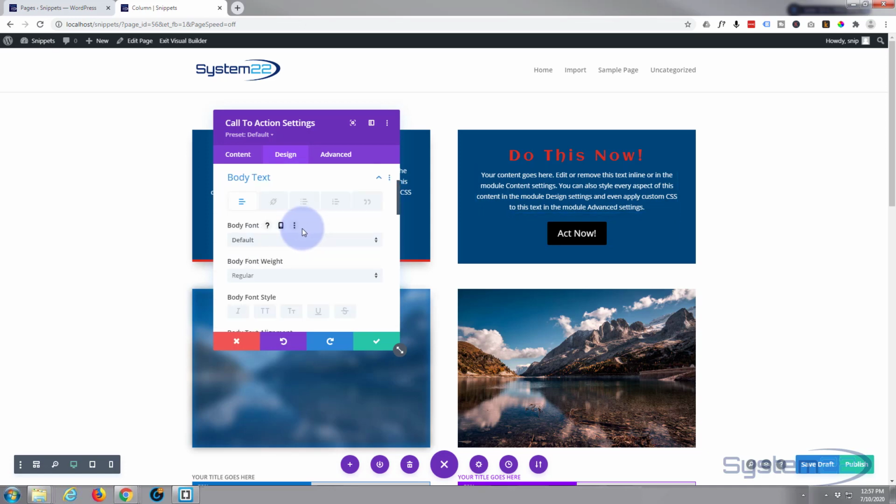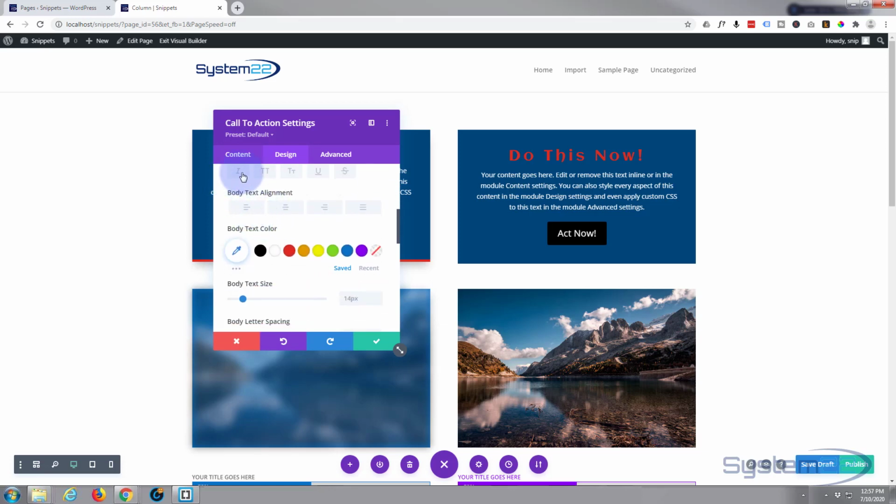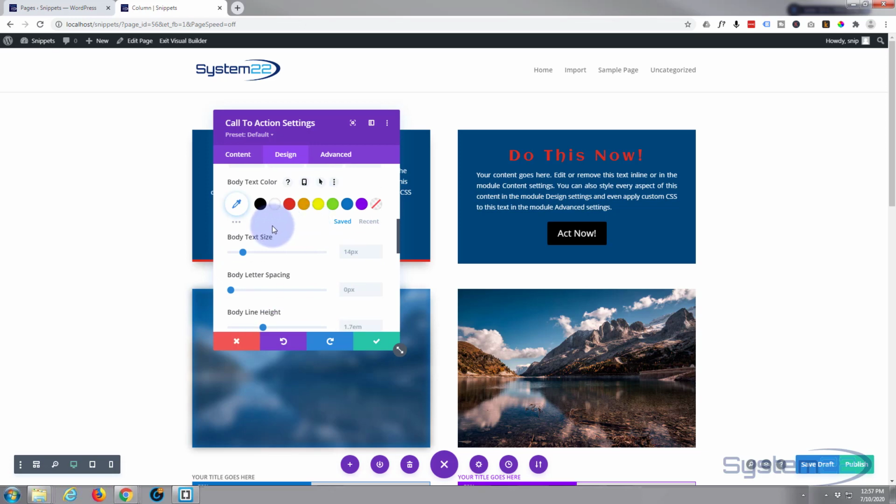Now you can affect the body text separately too, with all exactly the same things. You can link it, you can align it, you can increment it, and you can actually put quote marks around it too if you want to. And of course you've got the same uppercase, italicized, upper, lower, underline and strike through as you have with everything else. And you can align this separately too if you choose to. And like the one above, of course you can change the color also.